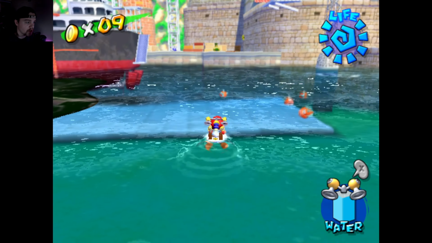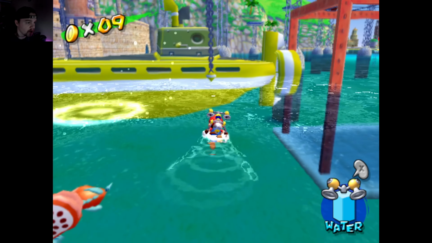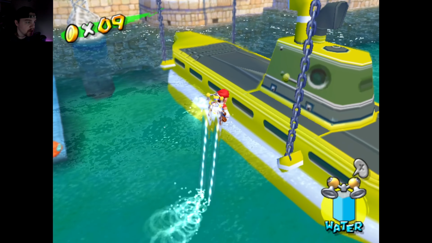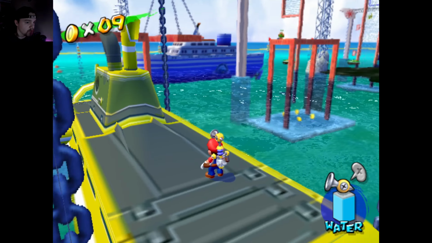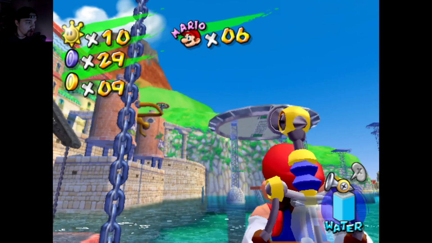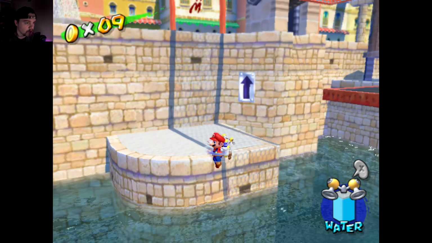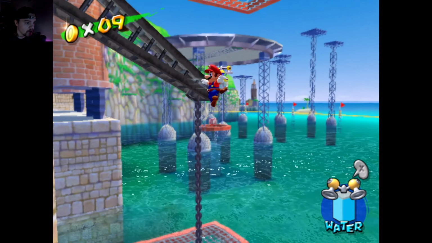Like I said, we could probably get the shine sprite for 100 coins in this one, but I don't know if I really want to get that just yet. I swear there's something to do with this submarine here. Can you raise it somehow? How do you do that? Maybe it's in one of the later ones, but I'm pretty certain there's one for that. But we missed a big one up there. I think we might be able to get up there from this place anyway, so it doesn't actually matter.